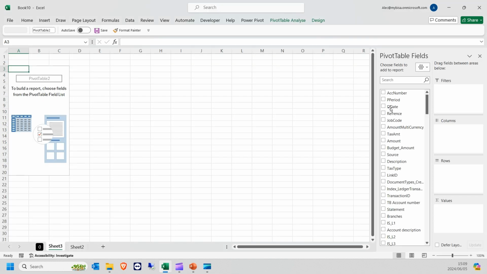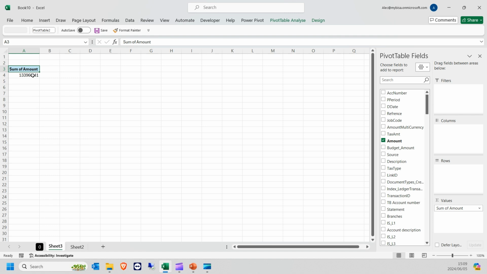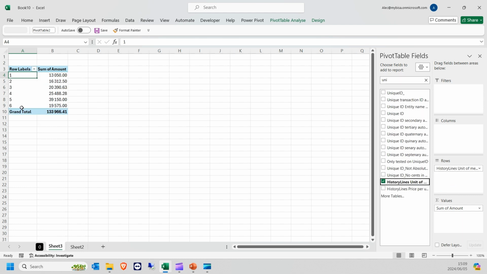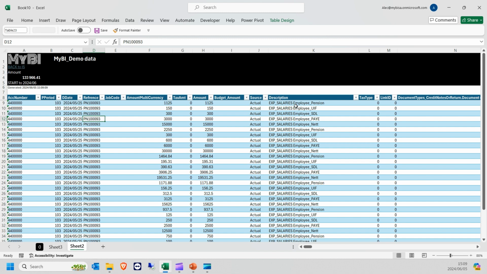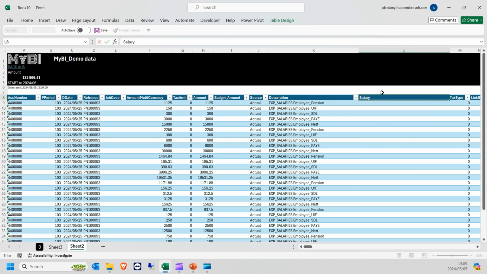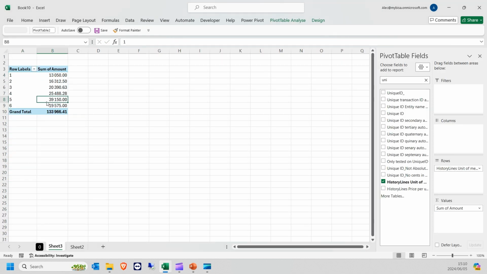So pivot it. I'm going to take the field called amount over here. There's that 133. Then there are extra fields that we've added. The field is unit of measure. Remember, I've used unit of measure here: 1, 2, 3, 4, 5, 6, all the employees. And if we want to split out the type of salary, I'm just going to add a little field here called salary type. I'm going to say, give me my text after that last underscore. So I take comma -1. That's from the back. There we go. I'm going to refresh this pivot.